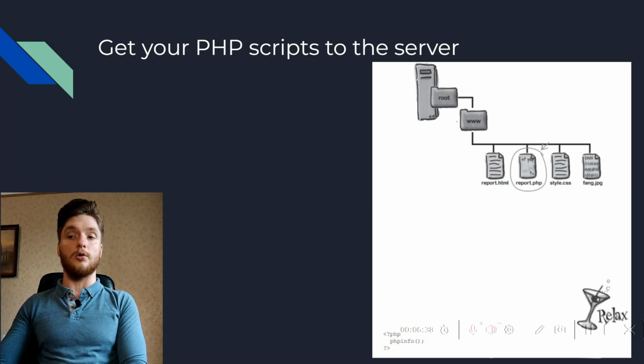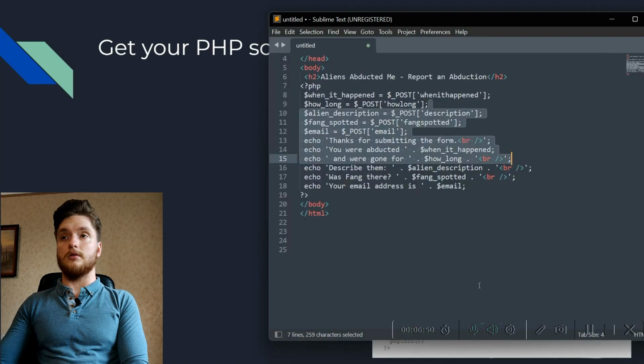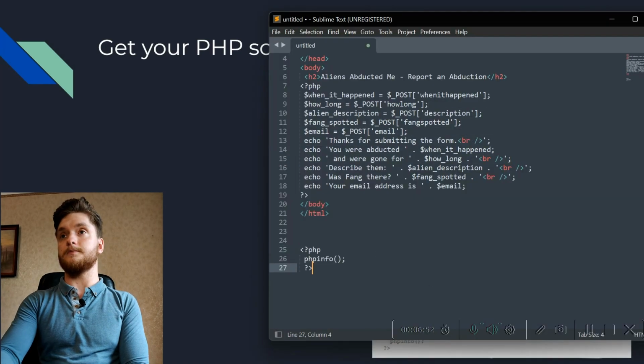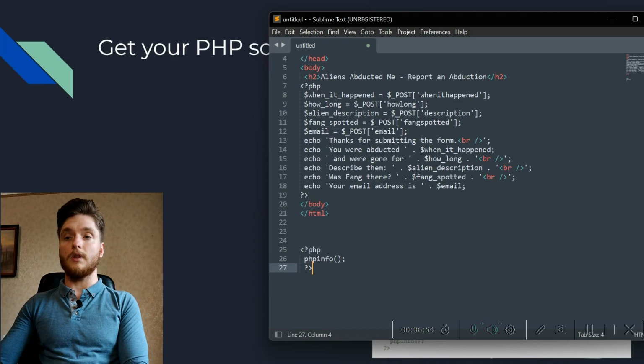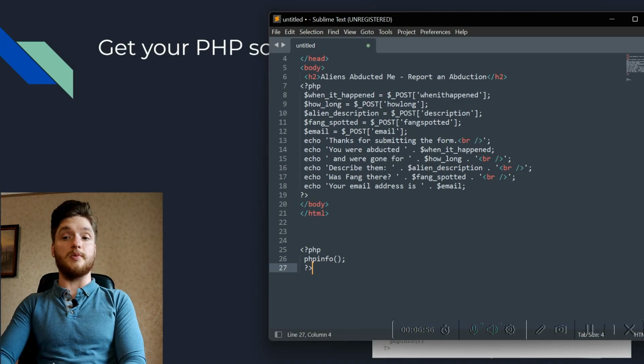Create a text file called test.php and enter the following code into it. This code asks PHP to display information about itself. Okay, this is our code. And now upload test.php to your web server and then enter its URL into a web browser.